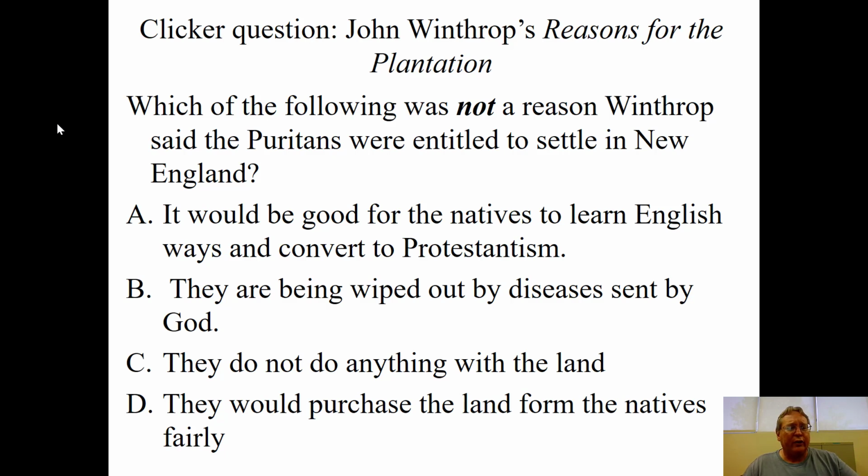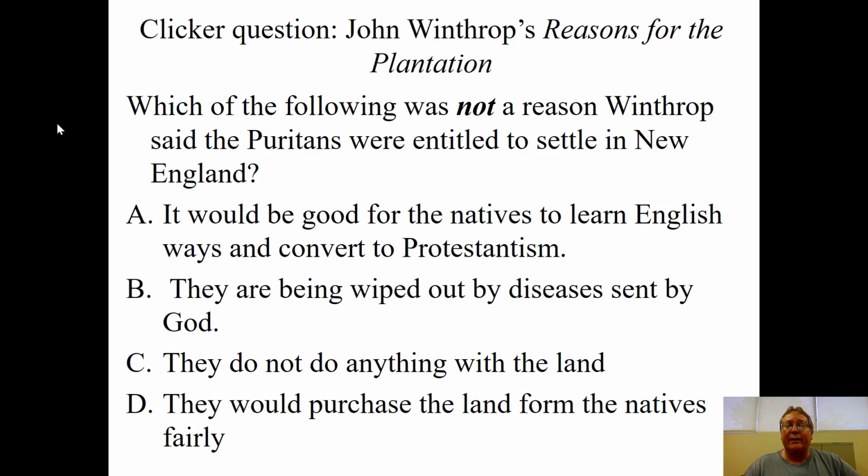And then he also says this refrain that's becoming quite common amongst Europeans when they deal with Native Americans. He says they don't hold the land. What he means by that is that they don't use the land correctly. Yeah, they grow a little bit of food, but they don't build farms like we build farms. They don't have fences. They don't have family plots and territory, right? They're not doing things the right way.